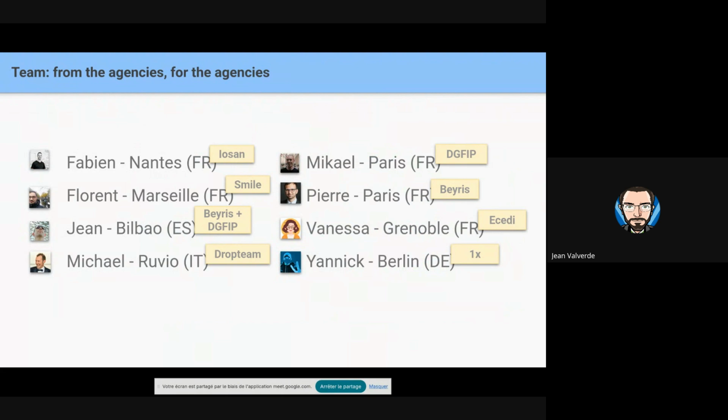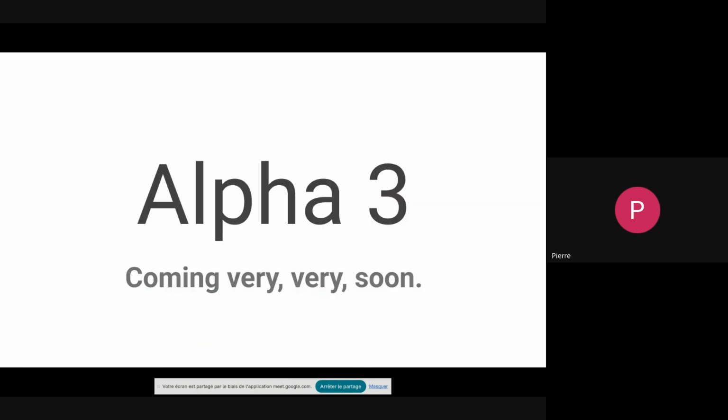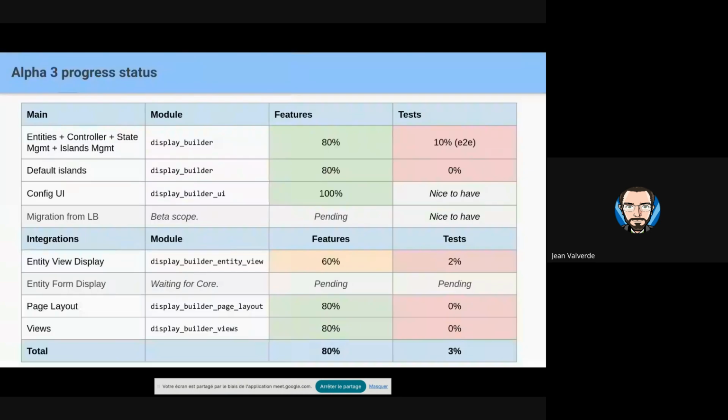And it's nice because nearly everybody is coming from different agencies, so we can see it's a community-driven initiative. The Alpha 3 is going to be shipped very soon with some new features, a lot of fixes, and the new features are pretty exciting.